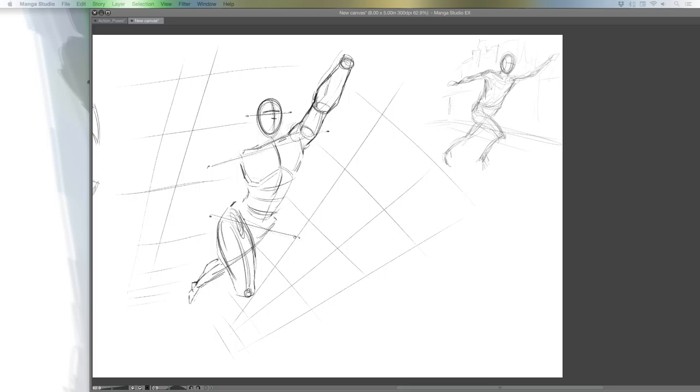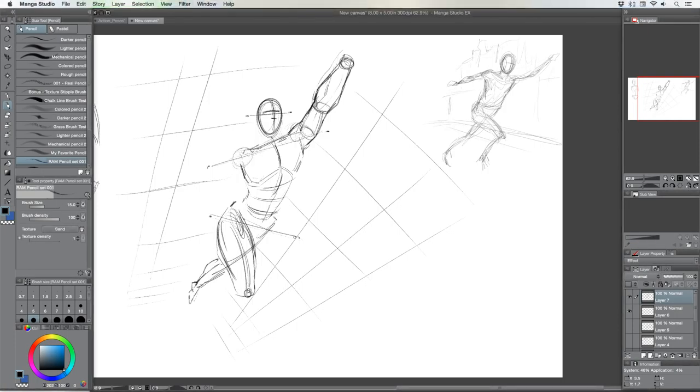Someone asks about the pros and cons of traditional art versus digital art. I love traditional art — I do it more for commissions and at comic conventions. The reason I'm a digital artist isn't because I love one over the other, it's more or less out of necessity. I make more money as a digital artist. When I wasn't getting enough comic work, I had to do storyboard work for television commercials, working with agencies out of New York, LA, some even out of the country, and that all had to be digital. When you're working with people like that, digital is way more productive — it's almost a necessity. I don't think you could work the other way and be competitive.